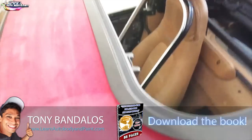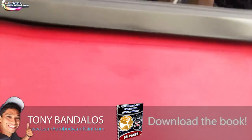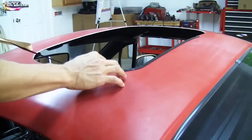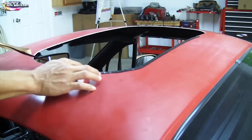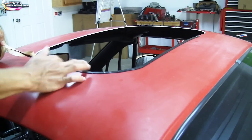Now we could take this ring out here, and this is where we have to put our black sealer, okay, for our rubber. And let's go ahead and take this top out now. Just like that. This is that weather stripping that I was talking about. It's like a sticky, gluey sealer.